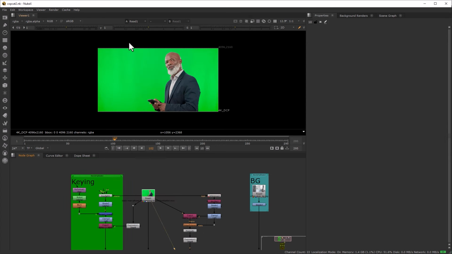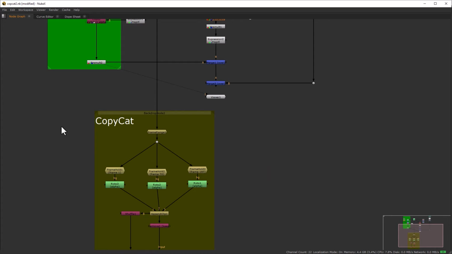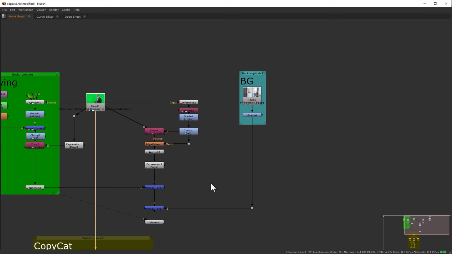And yes, you can key the green screen, and this one admittedly is a single click keying, but if you get an uneven result for your green screen or blue screen, if it's just too dark, the lighting is terrible or uneven, you can pretty much use the same thing. So you can see CopyCat happens here using a CopyCat node, and we went through that step by step.